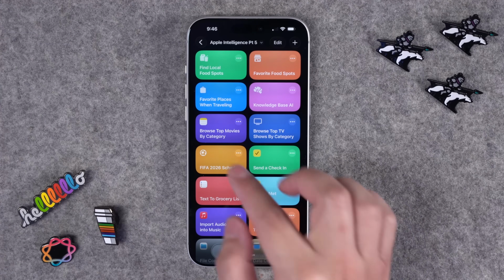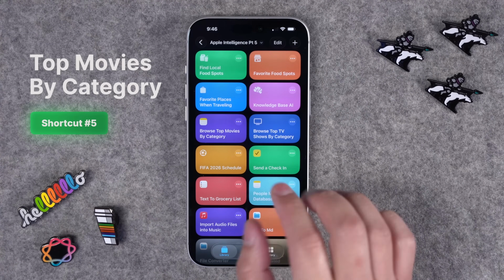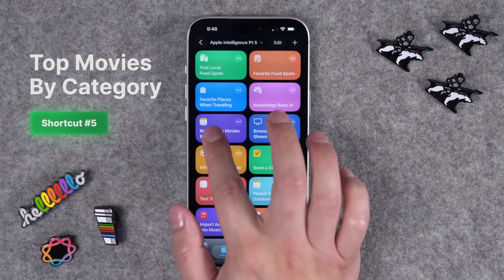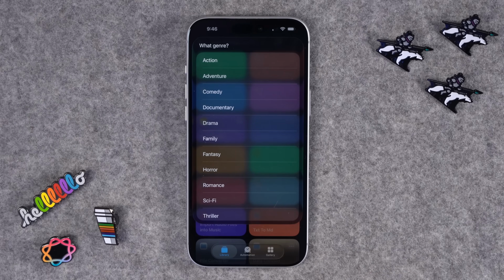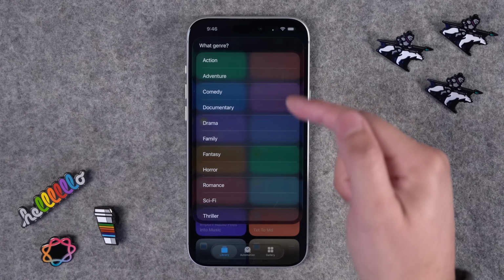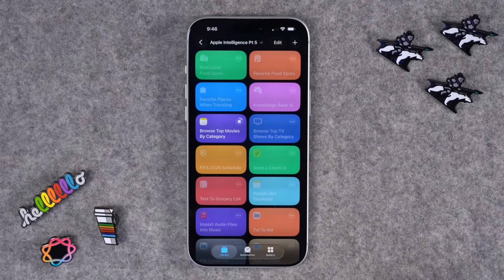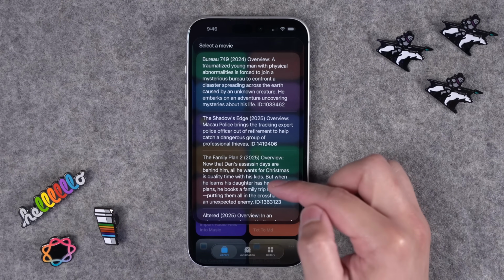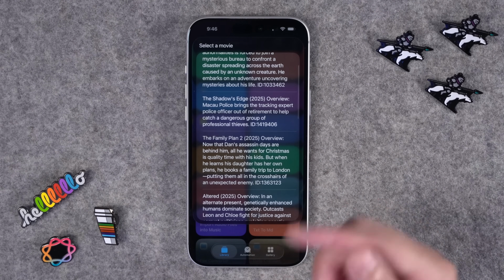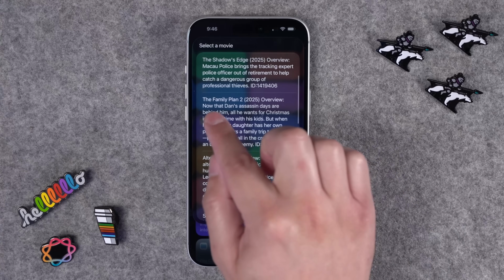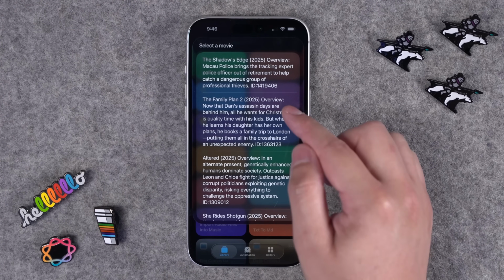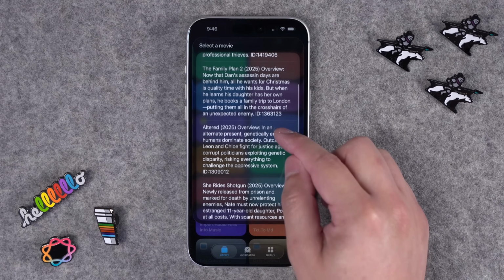All right, let's get back to it because I've been playing around with the movie database API and created these two new shortcuts. When you run it, it actually shows you the most popular movies in a given genre. So you can choose the genre first. Let's choose action. And for movies, it's going to show you the most popular movies right now. Not the latest releases, but just what's popular. It's actually going to show you the movie title, release date, and an overview. So you can read a little bit about what that is about.